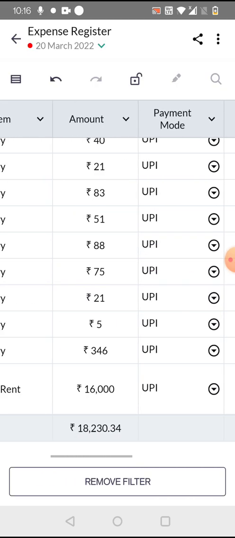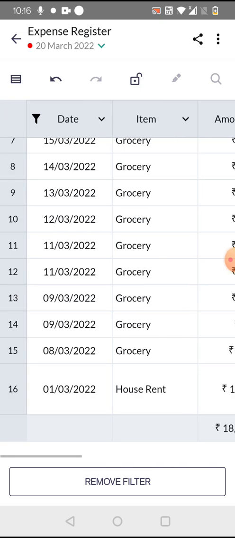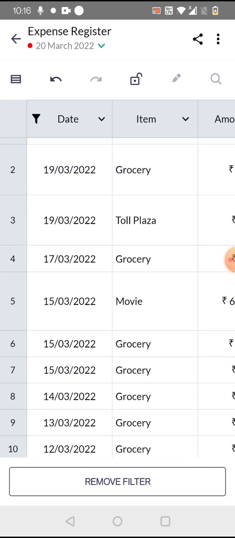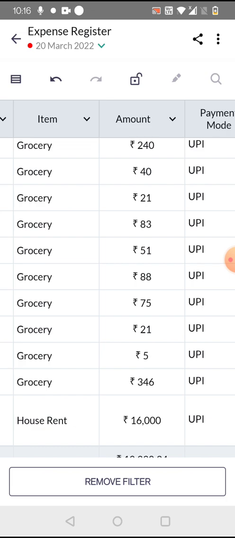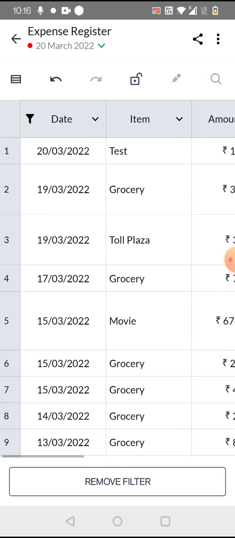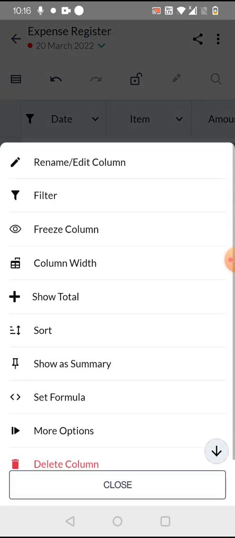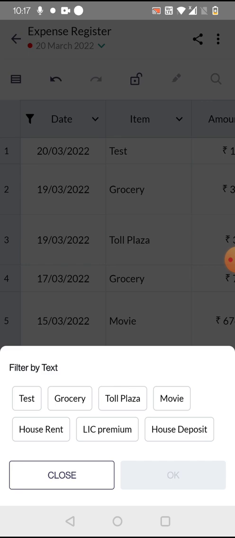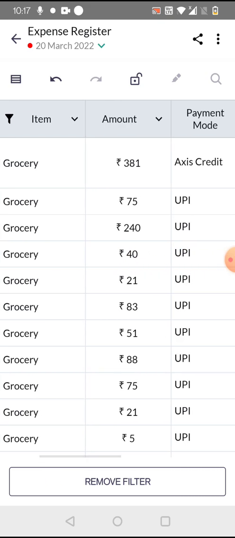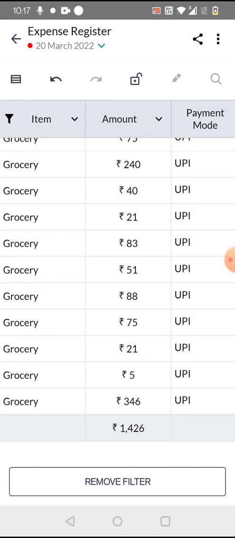Now if you see here, all these things are appearing only from this month. See, this is the 1st March, and this is 20th March, till today, that is, today is 20th March. So all these expenditures are appearing properly. And if in this I want to see how much I spent on groceries, I will select the items, then select the filter, then just click groceries. Okay, so now you see all the day-to-day expenditures on grocery items appear in a separate column here.